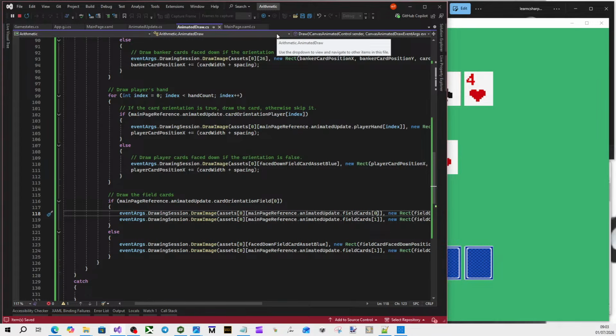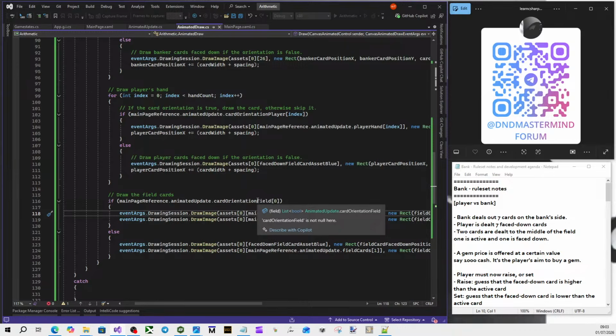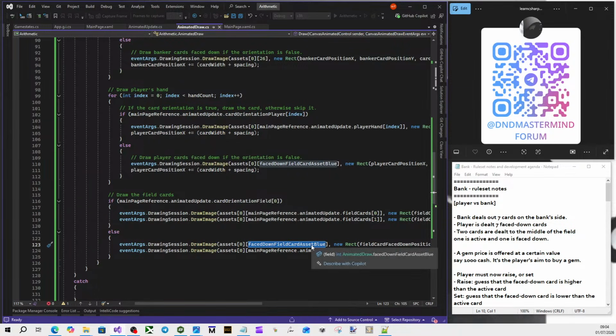Let me try that. I have to restart the program because I didn't debug. I was getting so confused as to why I'm getting duplicate cards. But I'm still showing that card face up. If false. Oh, if true, draw them. Otherwise, I use the card asset graphic. I might still be doing that wrong.